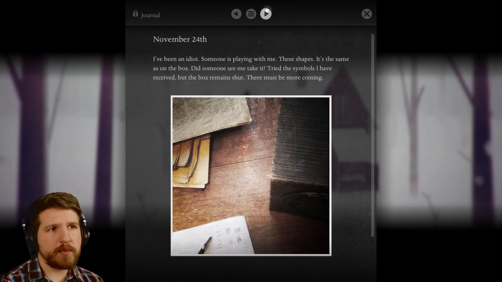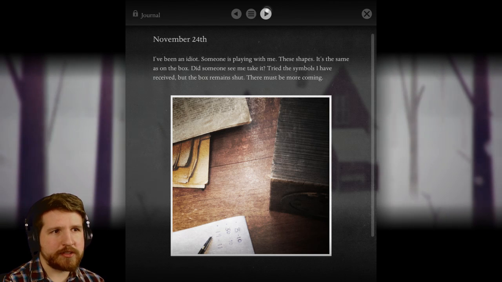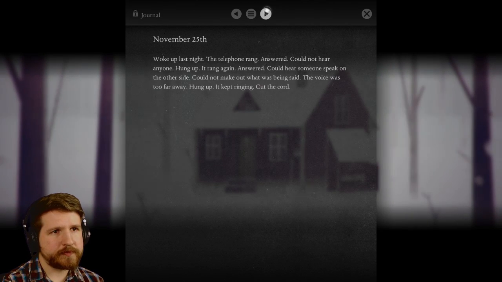I've been an idiot. Someone is playing with me. These shapes, it's the same as on the box. Did someone see me take it? Tried the symbols I have received, but the box remains shut. There must be more coming.